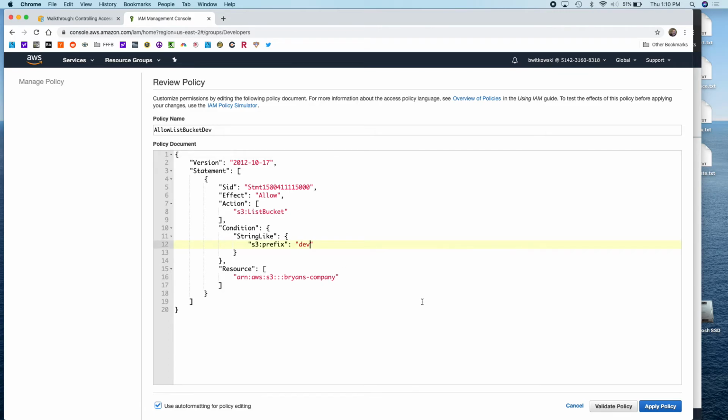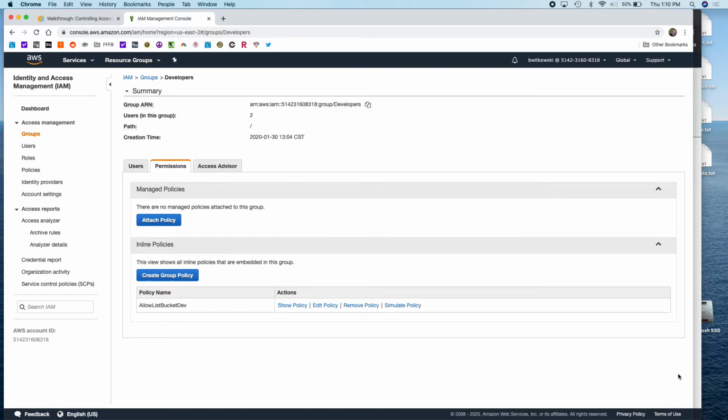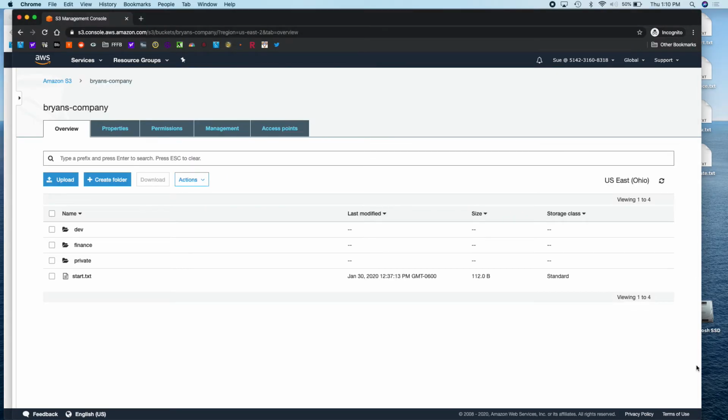In order to see the contents of dev, I have to say that I'm looking for the contents of dev. So my prefix is dev /, but then the file name is going to be something else. So I'm saying I'll take anything as long as it starts with dev. Okay, that's the like condition. Now I'm crossing my fingers, hoping this works.